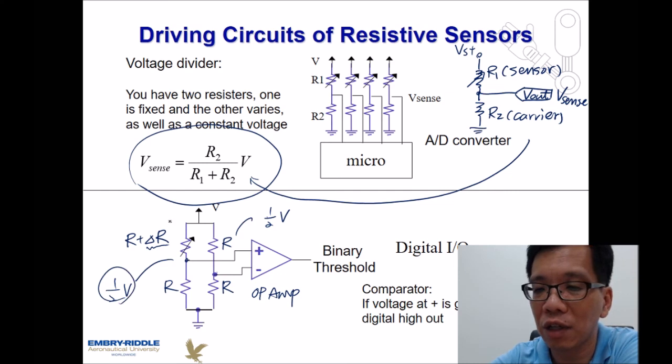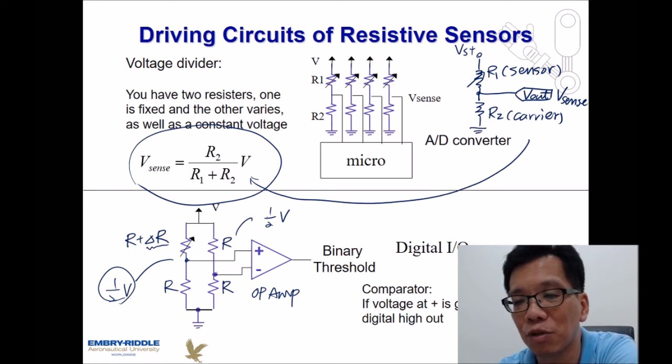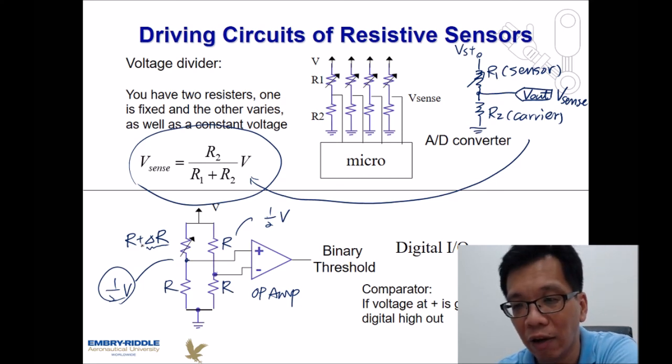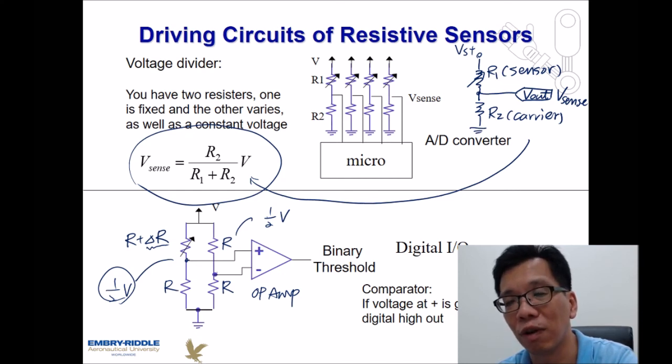this side over here is no longer R plus, is no longer 50%. Instead, depending on how much resistance is changed due to the physical environment conditions, then we might need to write this part accordingly. However, keep in mind, sometimes the change of the signal might be extremely tiny, maybe only a few millivolts, and on the other side, it might be 12 volts.